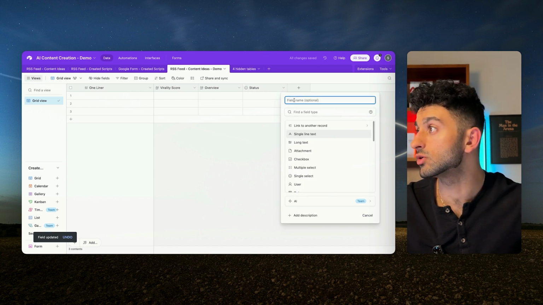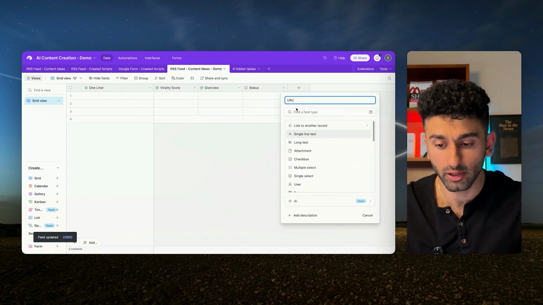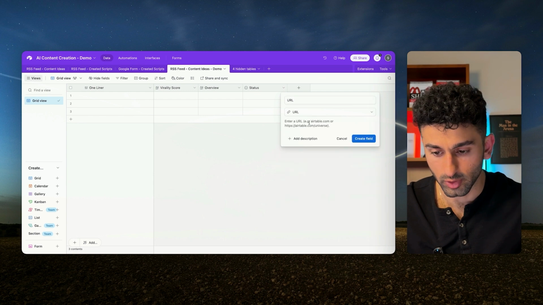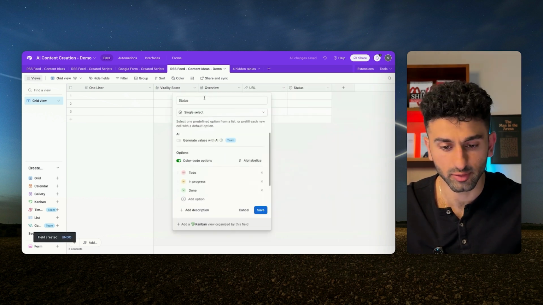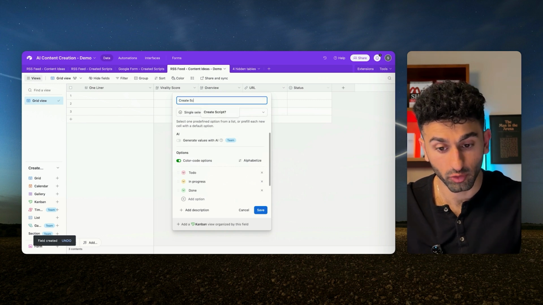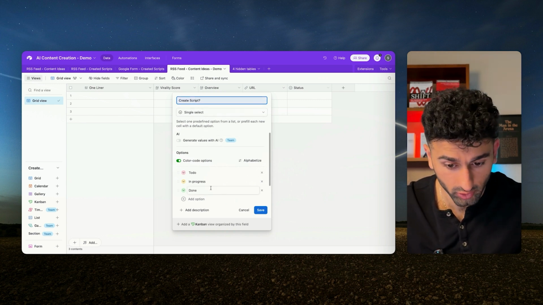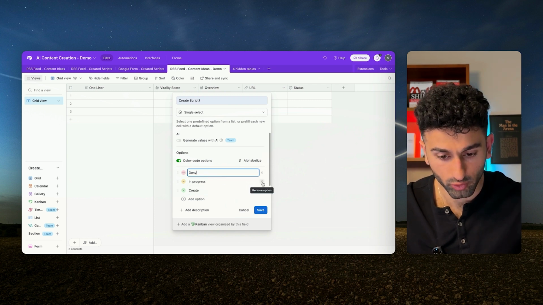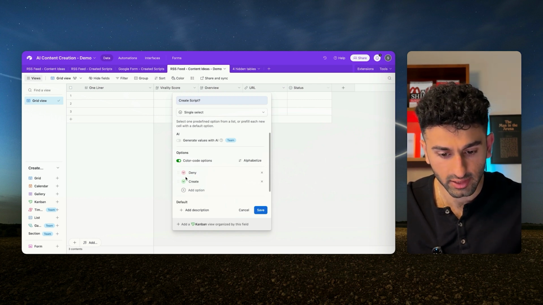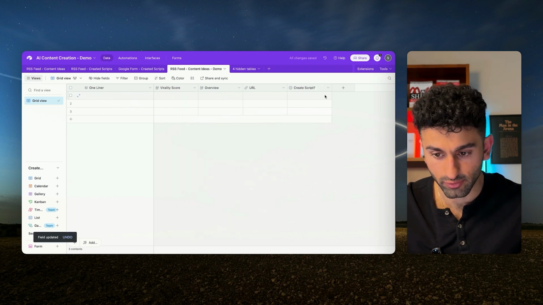And then we are also going to want the URL of the article, which we can pass in here, so create a field for URL. This status is going to be important for us. This is going to be our trigger for actually creating the script. So do we want to create a script or not? And then we can remove these options. It has these color-coded options for us to select. The field is a single select field, and then we can decide whether we want to create or deny from here. The default is going to be left blank, and then it is up to us to click create or deny.